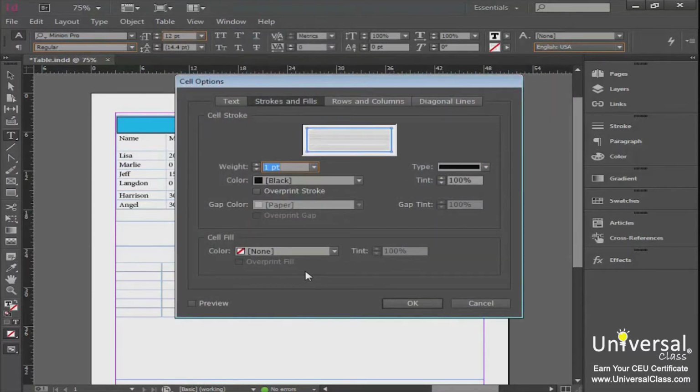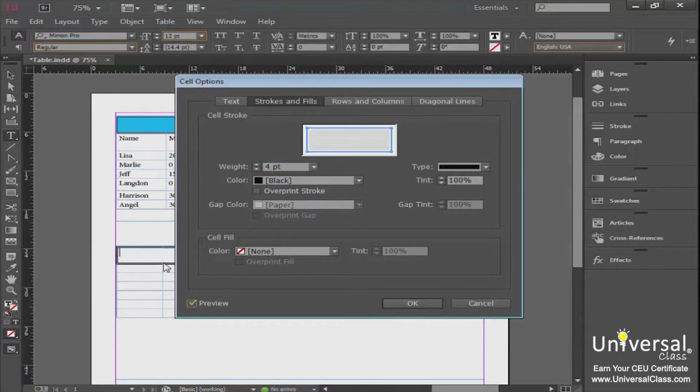When you go to Strokes and Fills, this is where you get to set a lot of your options for your cell and how it looks. And right now we want to kind of duplicate something that looks like that. As you can see, the weight of our cell border is going to be less than the weight of this cell border up here. So we're going to want to go up on this until it gets a little bit bigger.